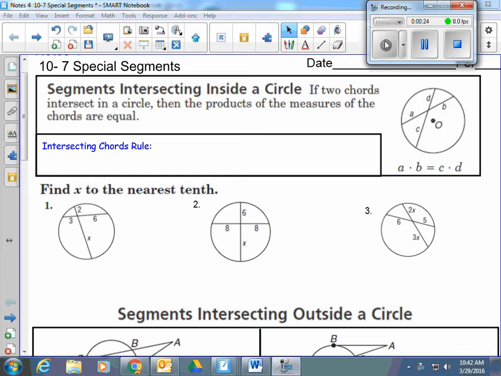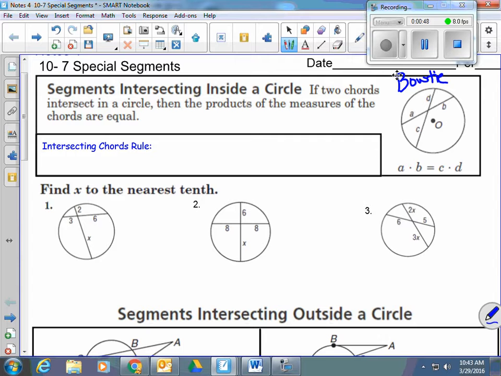So if I showed you the picture up here on the right, what's one of the first shapes you should think about, or something that we've been talking about? What does it look like? Bow tie. Very good. So this first one right here is similar to what we did with the bow tie. The only difference is now I'm not talking about arcs and angles, I'm talking about the lengths of the segments. Okay? I want you to copy down right here the rule.